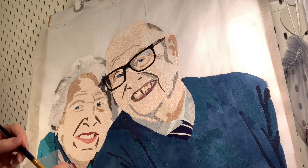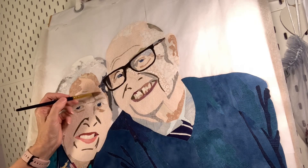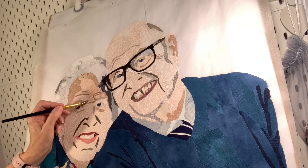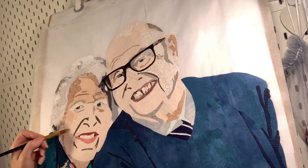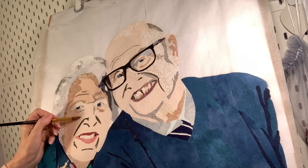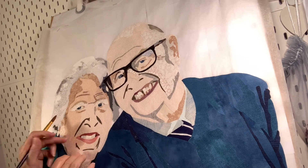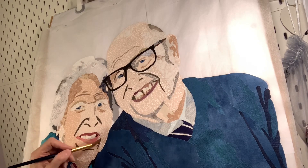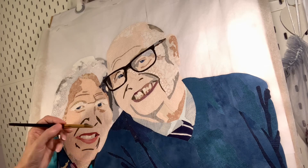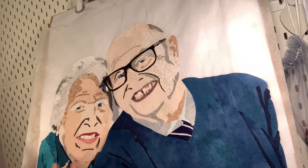I think it just looks a bit darker when you very first put it on, and the good thing about the fabric medium is that it doesn't run into other colours, so I'm just going to be as quick as I can and just get this on. I haven't done this before either so this is another completely new thing to me. I'm trying to make sure that there's no brush marks in it and that it's all fairly even. It might even come unstuck from the paper that I've got behind it. Oops, that bit's running down there.